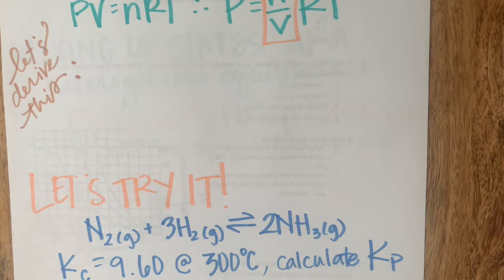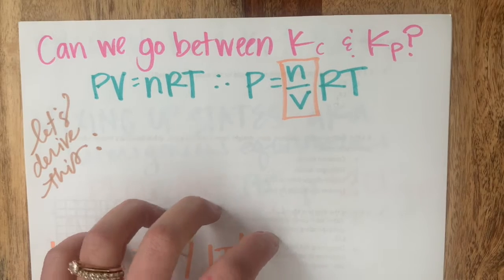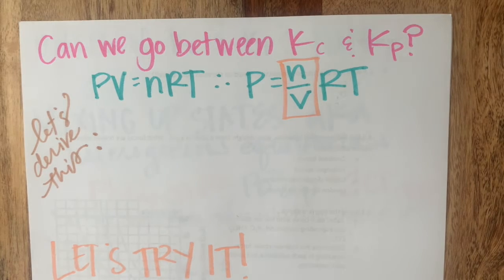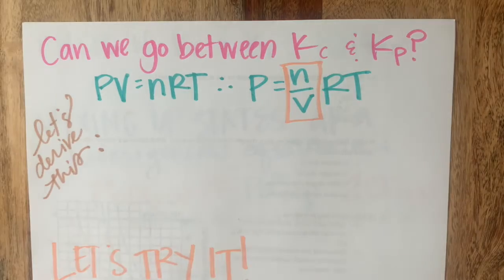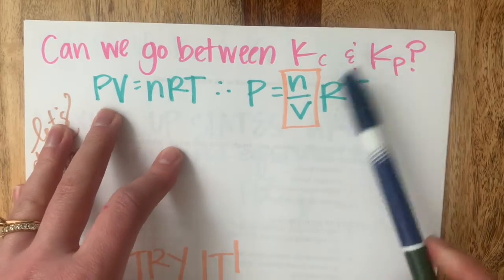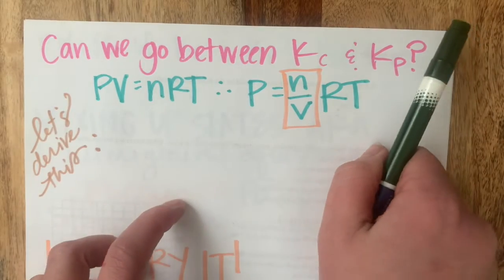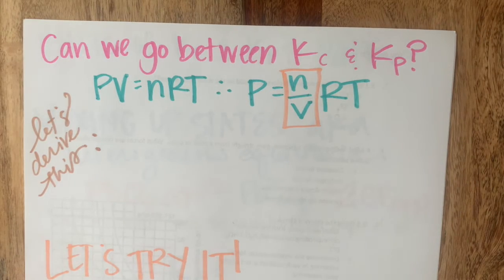All right, can we convert between these two things? Let's see if we can go between these two. I'm going to derive this just really quickly, and you won't have to do this on the exam, but it is going to be important for you to just know where it comes from, how to use the equation at the end. So how do we go between concentration and pressure? Well, we have our old ideal gas law that we know and love. If we rearrange it in terms of pressure, I want you to notice right here, this is moles over volume. That's concentration right there. So that makes things pretty nice for us.